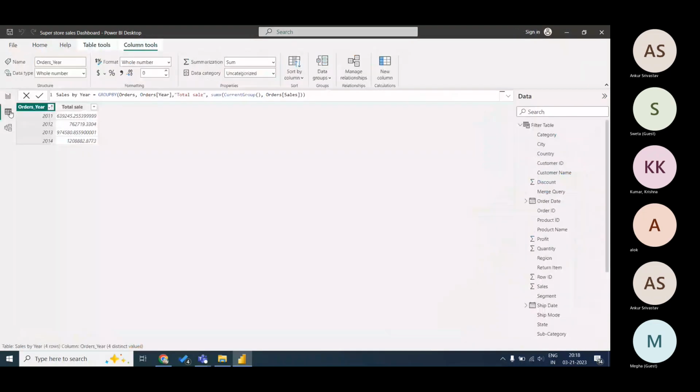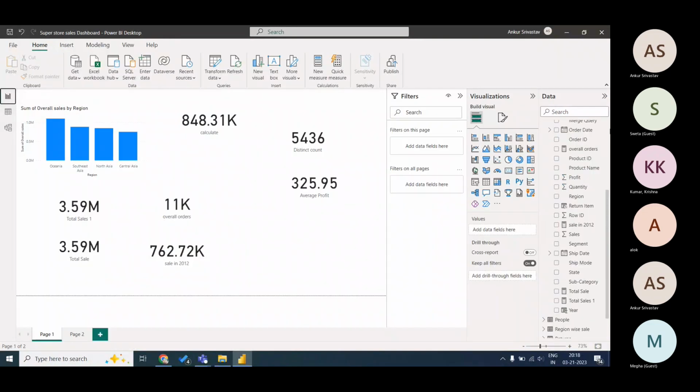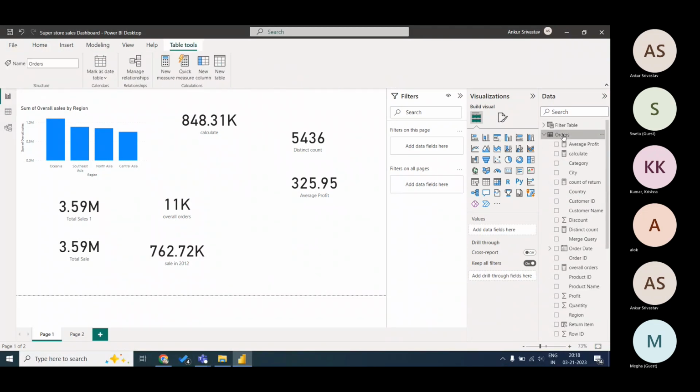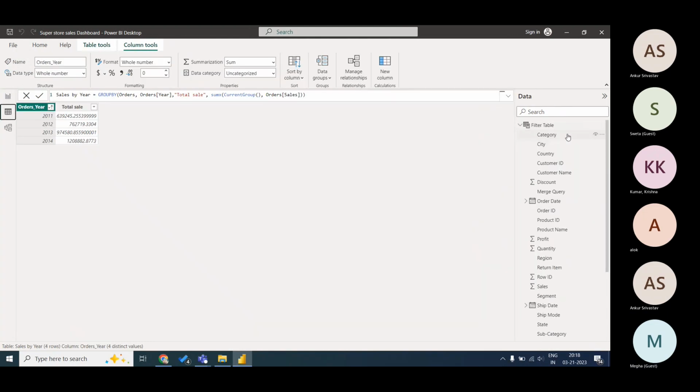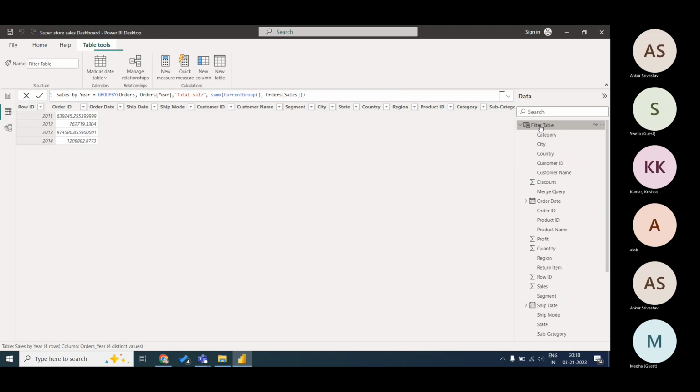Here, my order table is not modified. It's modified, I think. No, I created a new name.